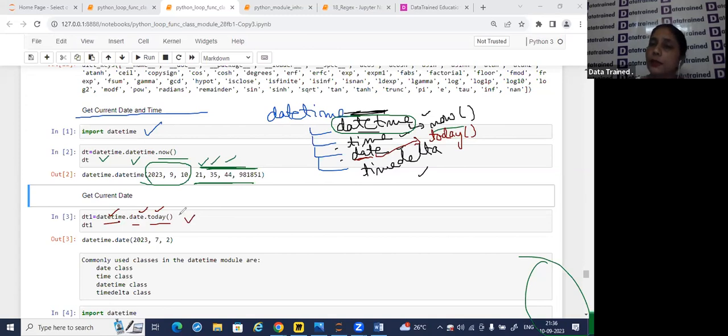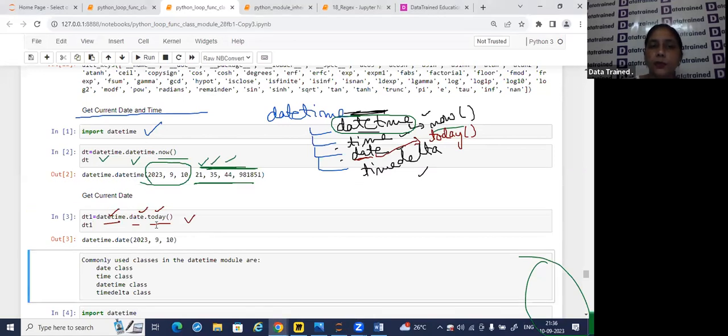It means tell me today's date. If I execute it, it gives me 9 September 2023. The default format it takes here is year, month, and day, YYYY-MM-DD.